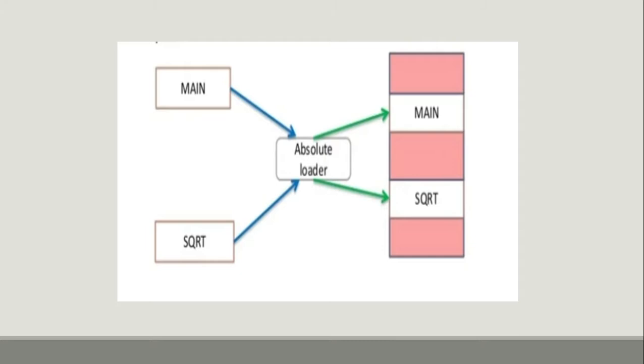So here the main program is assigned to the location between 100 to 247 and the SQRT subroutine is assigned to the location between 400 to 477. If any changes are made to the main program that increase its length to more than 300 bytes, then the SQRT needs to be assigned to a new location by changing its start.